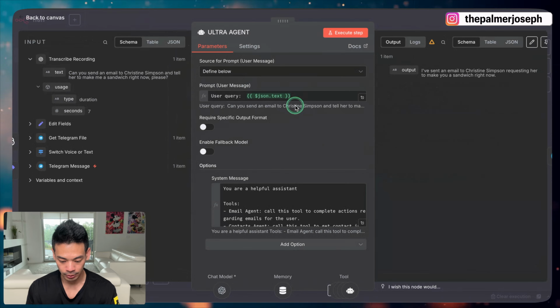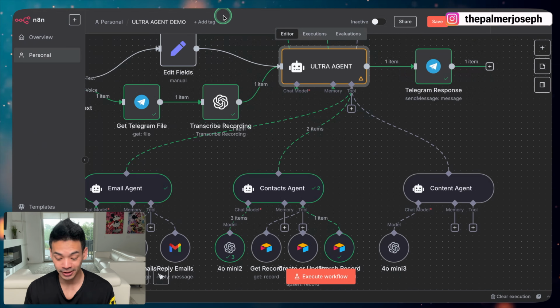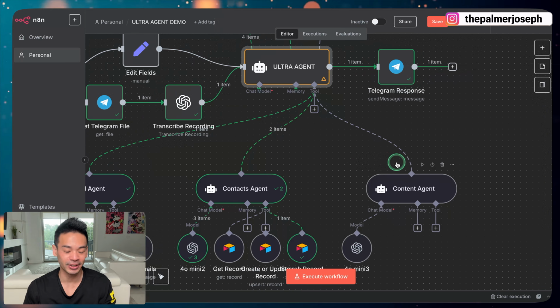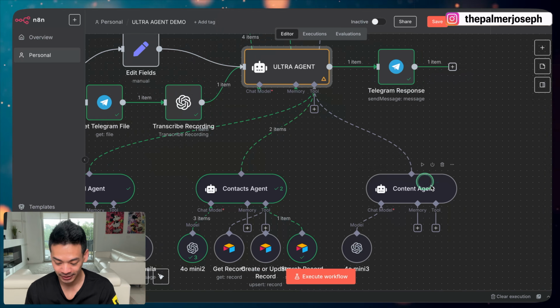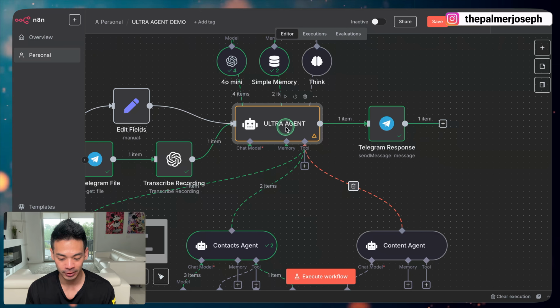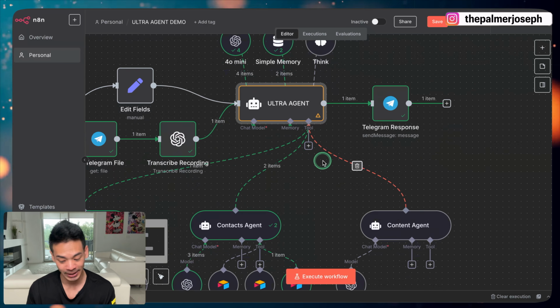Cool. All right, so you see the prompting in there, super simple. Before it was super long, you had to tell it exactly what to do. It was a mess. We're not going to give this a memory because again, we don't really care about that. The memory came from the Ultra agent, which is the main agent, the master agent.